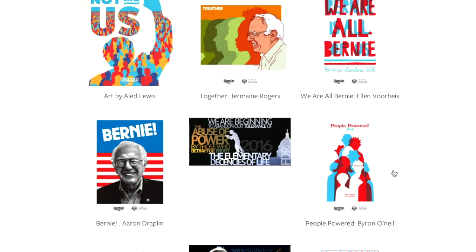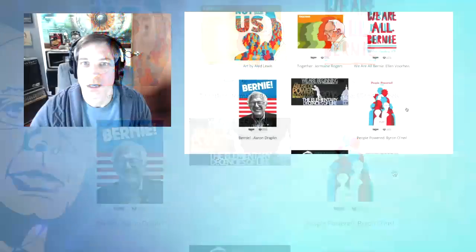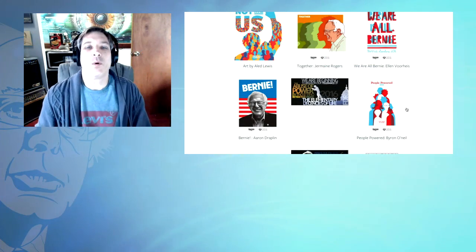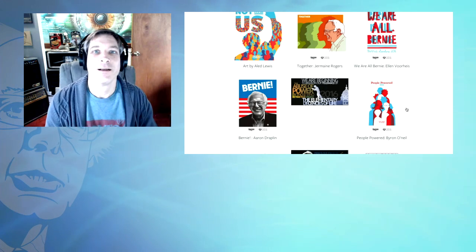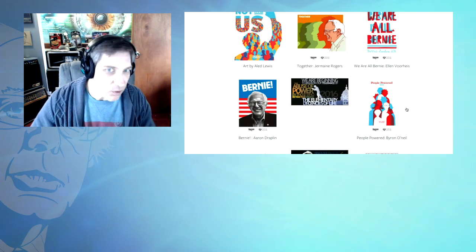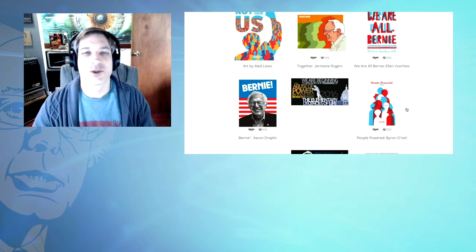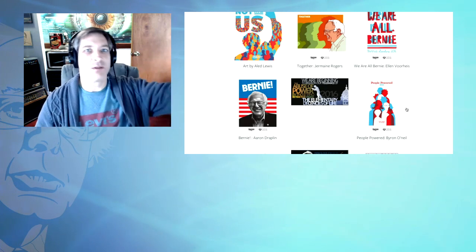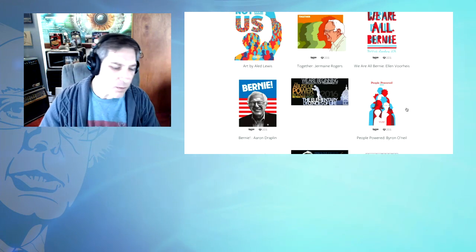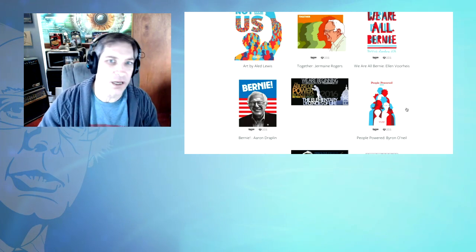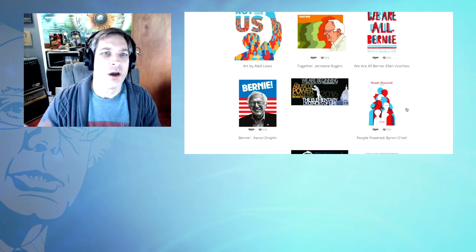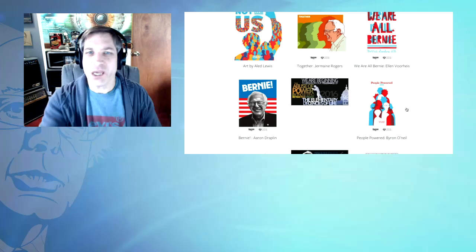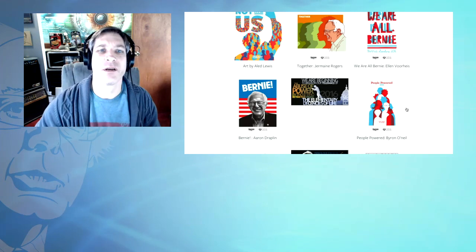And underneath, we've got a whole bunch of volunteer-created graphics. This here, folks, is what they can't compete with. No amount of money in the world can compete with user-generated content. No amount of money in the world, no amount of corporate backing, super PACs, bullshit being thrown out on mainstream media, no amount of that establishment dirty play can compete with or even hope to beat what the people can do when they are inspired.